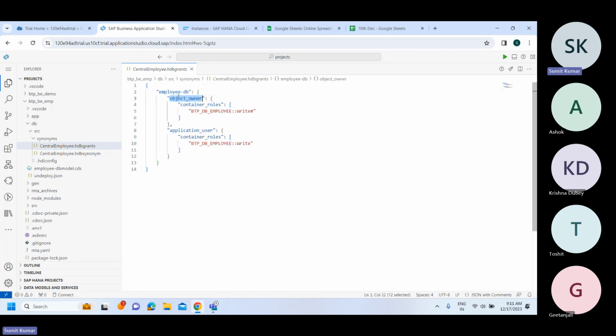We'll specify two kinds of role, object owner and application user. In object owner, we'll always specify the roles which have privilege with grant option. So if my table is being consumed in a view, or is being used in any further procedures, those can also execute any operation they want on top of it. An application user will ideally be nothing but your end user who is going to trigger some calls, and internally your table or view or anything there will be queried. Okay, so this is the bare minimum that we did.